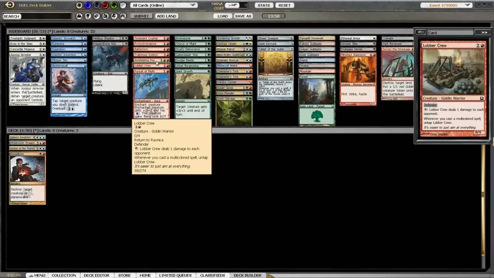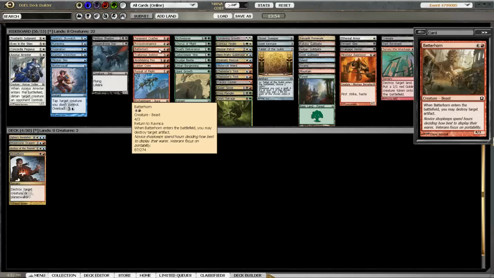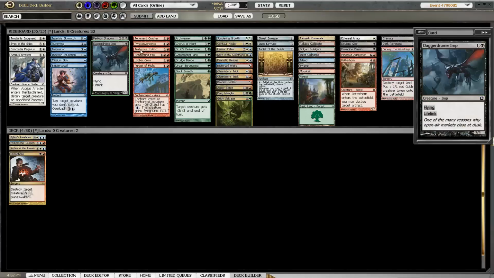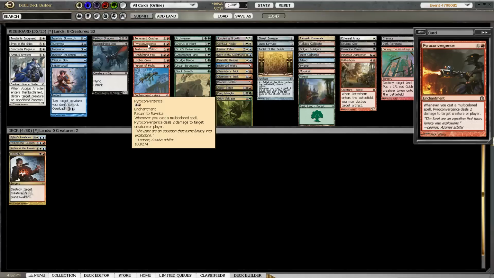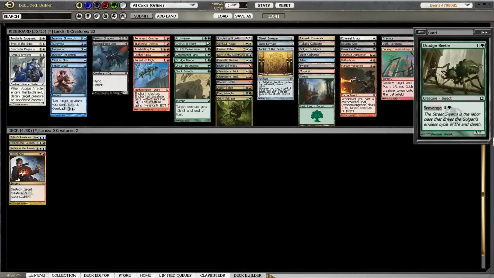Pursuit of Flight's amazing. Lobber Crew's very good. Annihilating Fire is very good. Wow. Traitorous Instinct. Batterhorn is okay. Maybe that will be useful. Pyroconvergence is also okay if you have the right deck for it. So all these are pretty good.